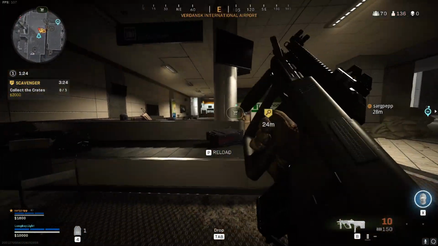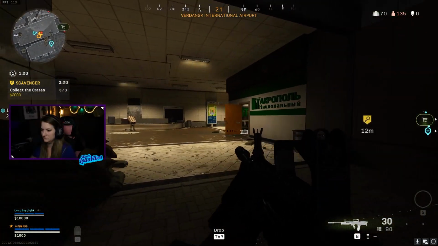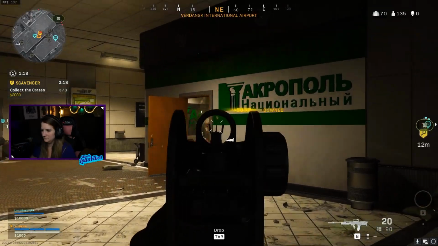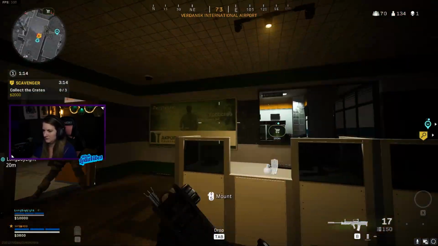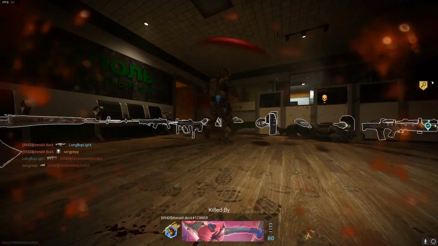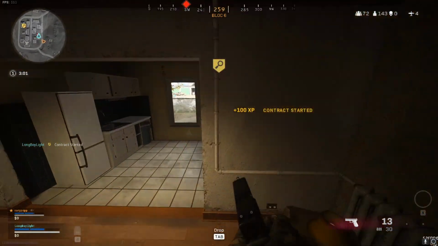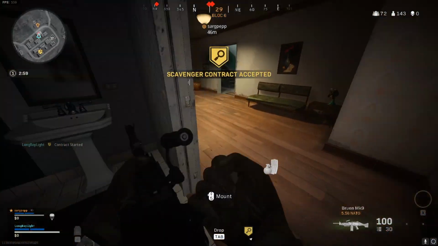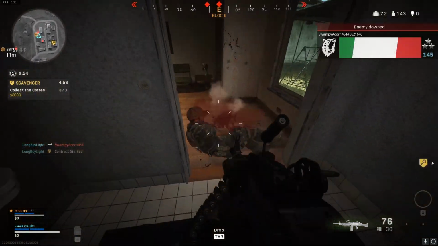Under fire. Get over here, honey. Got him. There's another one, honey. Oh, he's almost dead. We got a bunch of people, honey. You're gonna die. I'm gonna die. We're all gonna die. I never die.